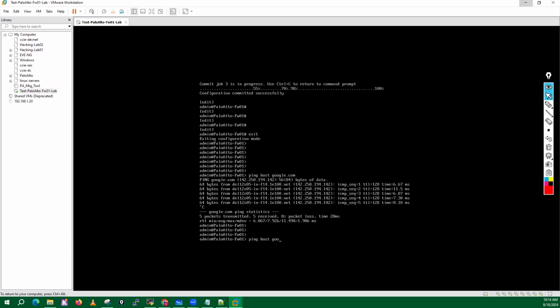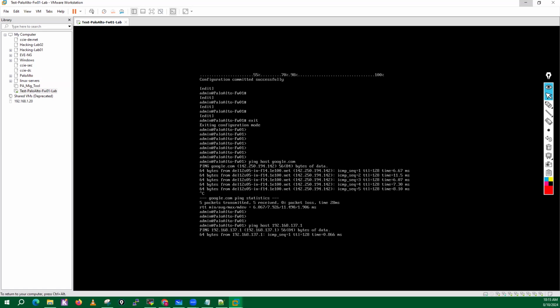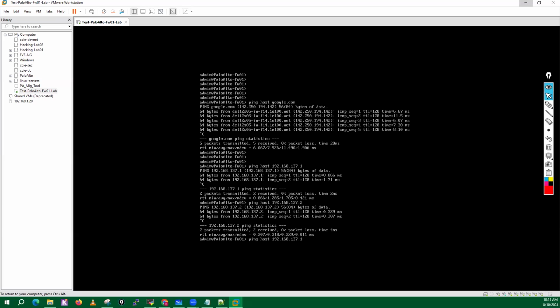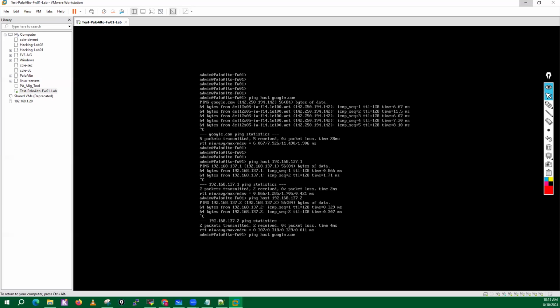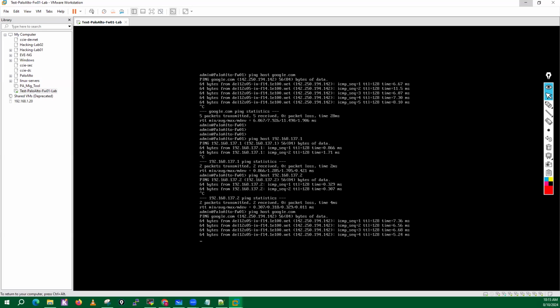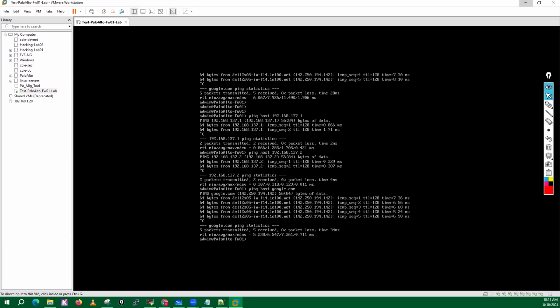You can try to ping your 192.168.137.1 IP. Ping is working. And how am I able to reach google.com? Because my VMnet8 adapter has connectivity via my Ethernet NIC card towards the internet. I hope you got the point now why I created one adapter as a VMnet8 or NAT adapter, and why I say this adapter is my management adapter, because I want to segregate my traffic.